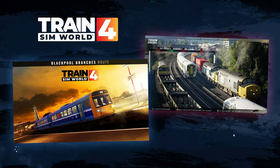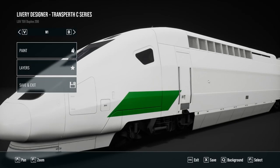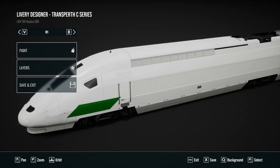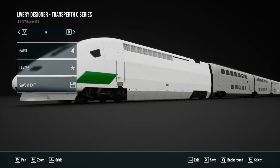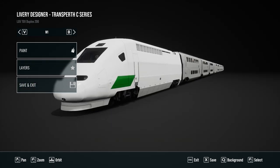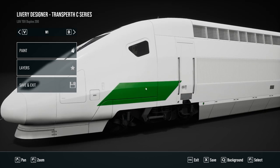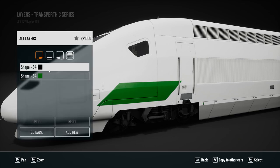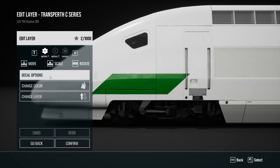So we're going to edit the livery, but I'm actually going to be doing it on the TGV, so it actually looks quite good. The train itself is going to be a little bit different because it's a TGV Duplex, so we're going to have a bit of creative freedom for that. But I've already started mocking up an idea that I had for the initial design of it.